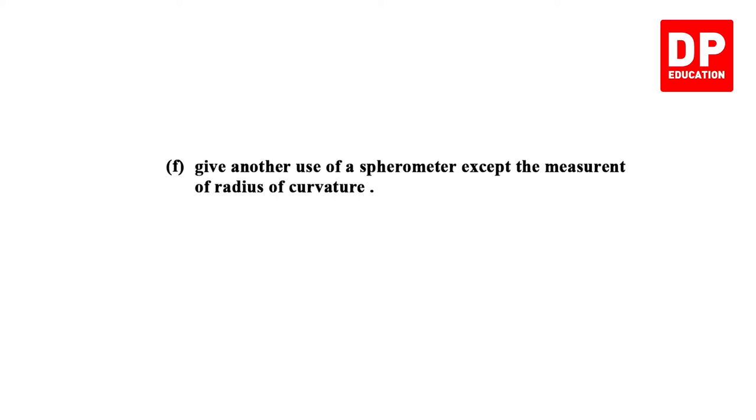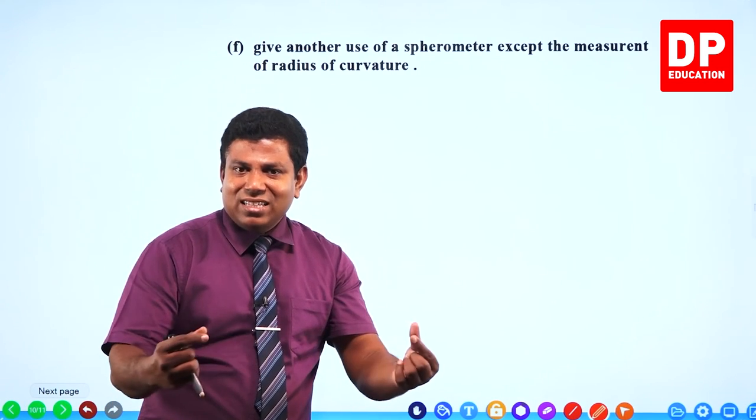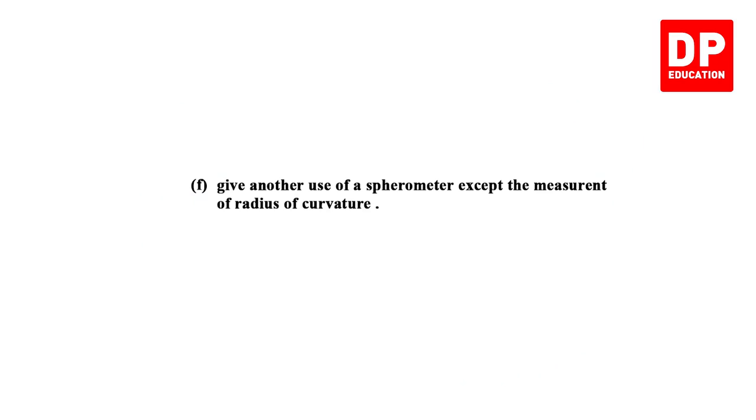Give another use of a spherometer except the measurement of radius of curvature. We have done that to measure the thickness of, let's say, small glass strip. Yeah, to measure the thickness. But it has to be a small thing, right? Thickness of glass slide.